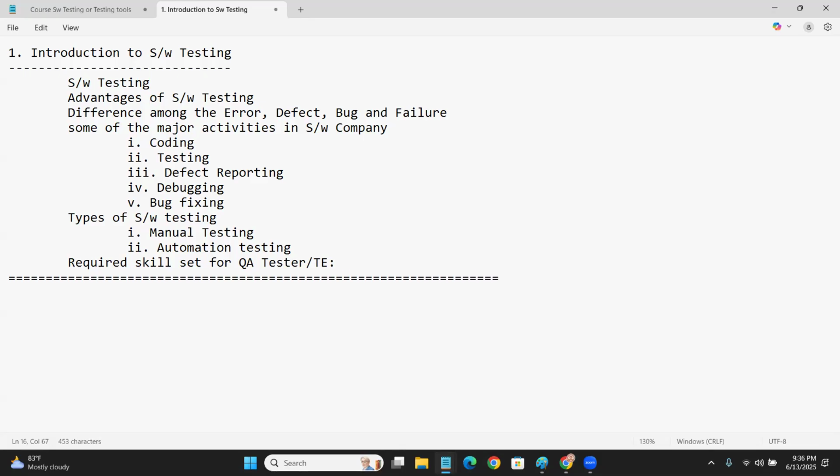So that is the first topic, introduction to software testing: what is software testing, the advantages of software testing, the difference among error, defect, bug and failure, the major activities in software companies such as coding, testing, defect reporting, debugging, bug fixing, then types of software testing such as manual testing and automation testing.